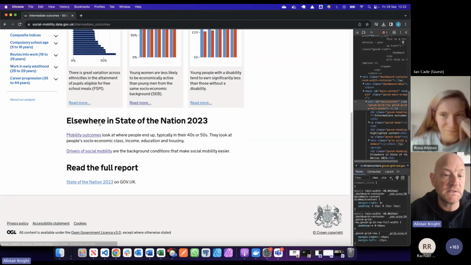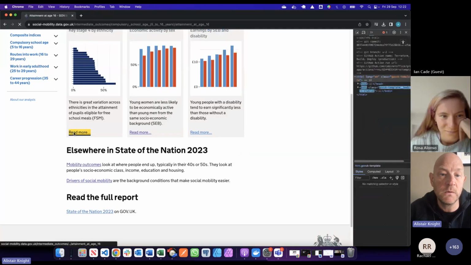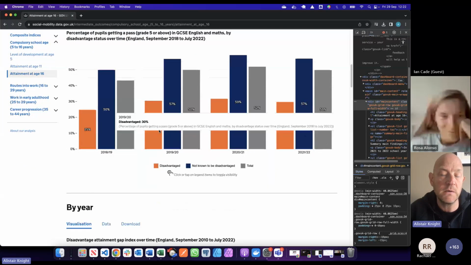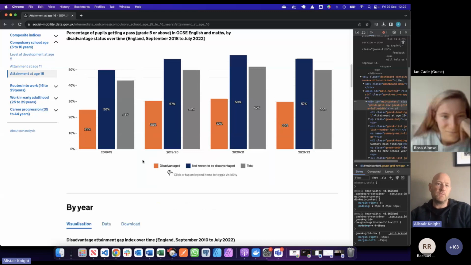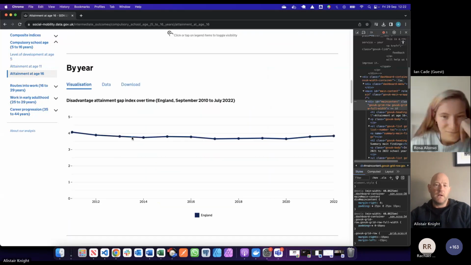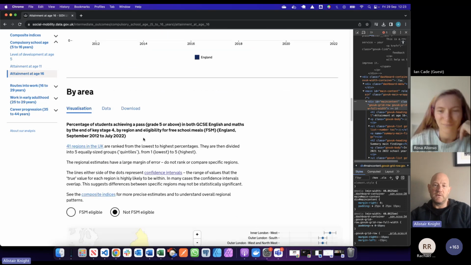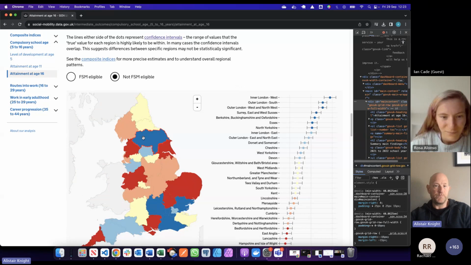So that's a few different chart types that we've looked at. We can group data, and like I say, show lots of tooltips and other bits and pieces on the page.